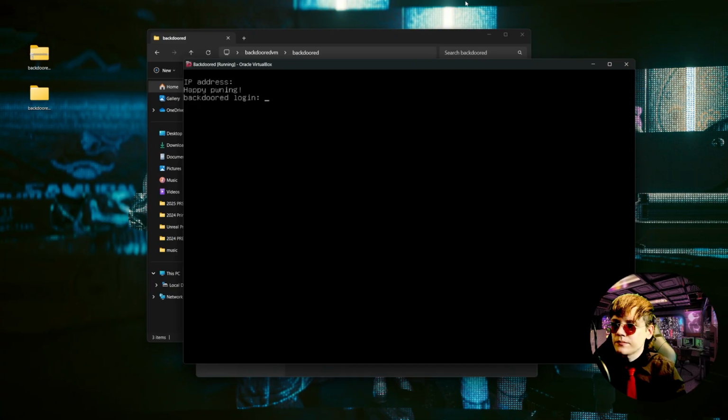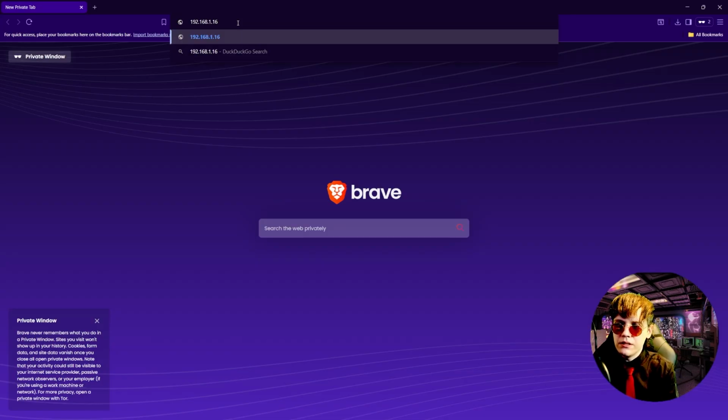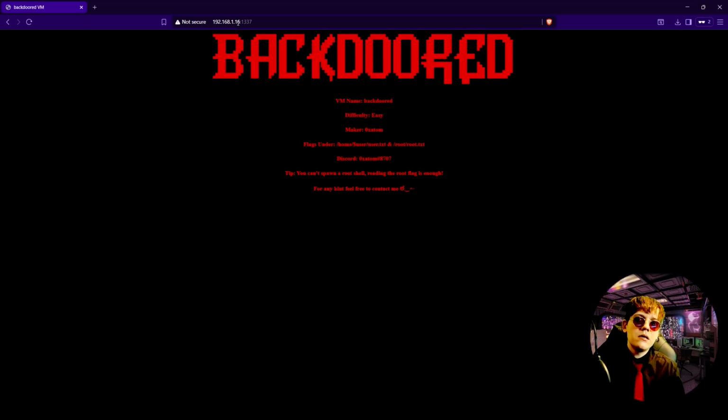But we can either go on Kali and type in sudo netdiscover to find the machine IP address, but it's really not needed. We'll do this in a video where we'll actually hack the machine. We've seen that the IP address was 116, right? Let's see if this works. Backdoored has a service that listens on port 1337. Visit it from your host without starting Kali, it's not needed. And we see that it works, even if it doesn't show it here.